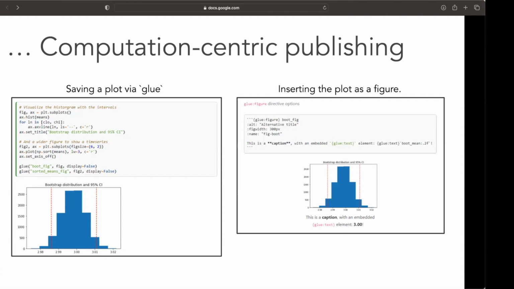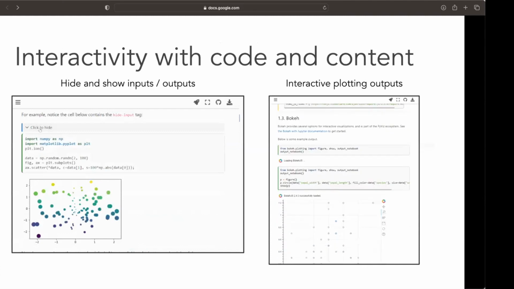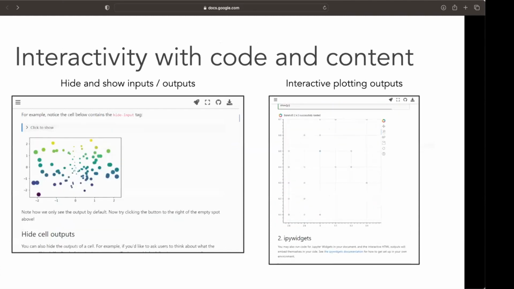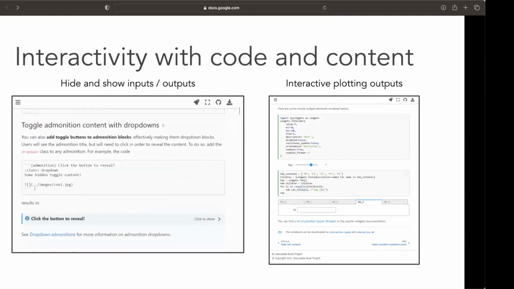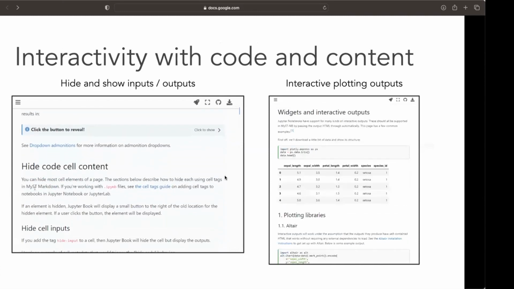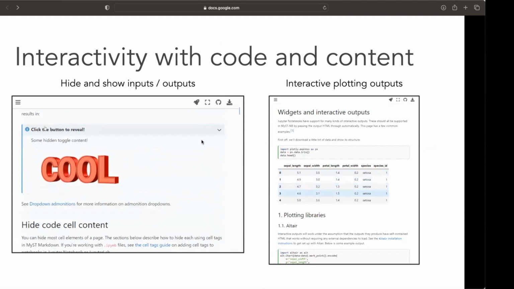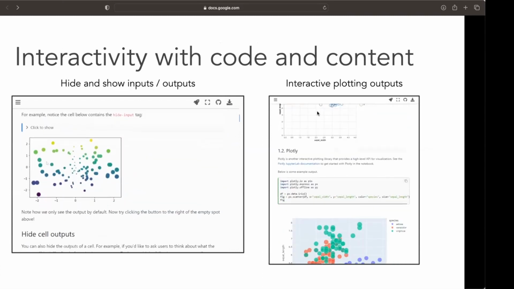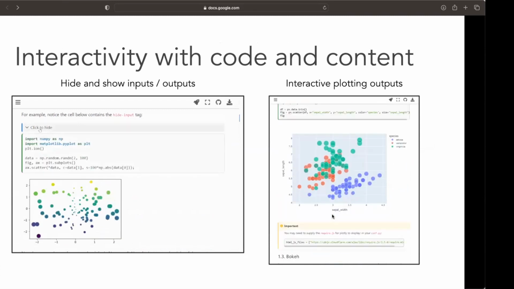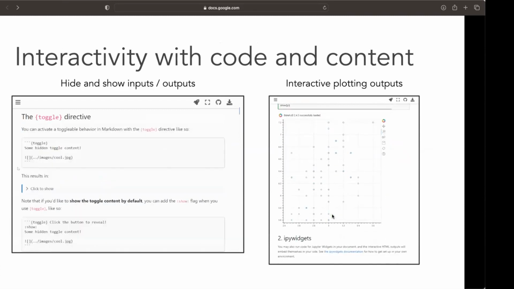So that's really a mantra for the whole Executable Books project, given that it's even in the name. Computation-centric publishing is key, but it also has support for really nice interactivity features, things like dropdowns in your text, things that let you change some state, and inclusion of more modern objects like Plotly objects.